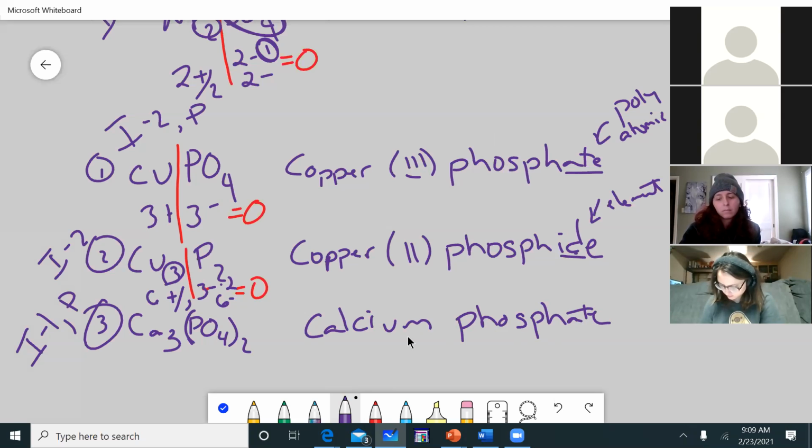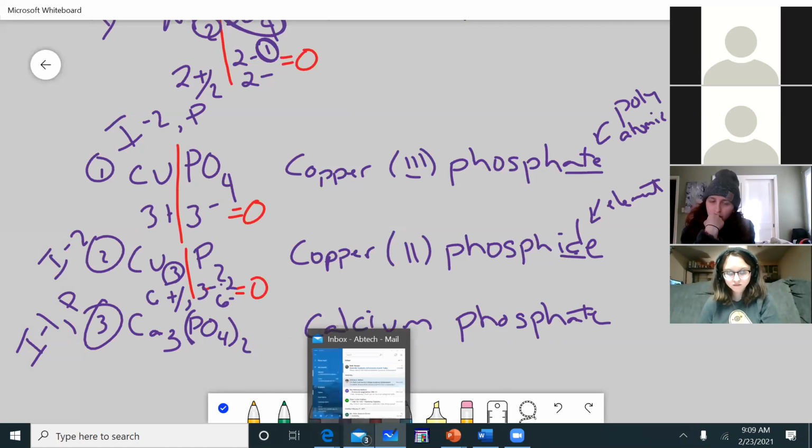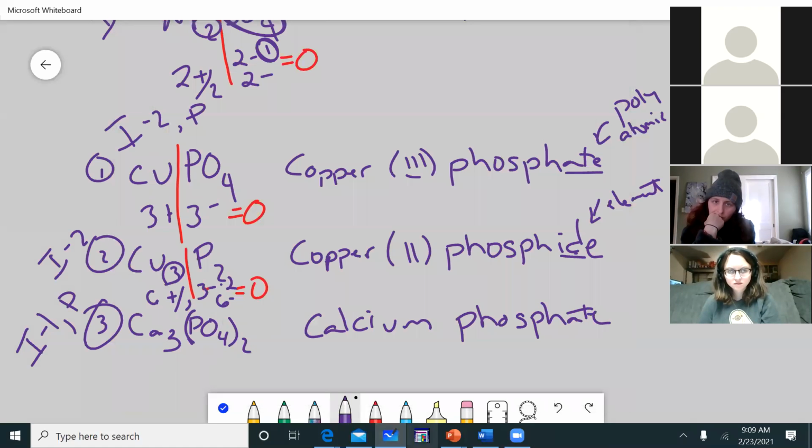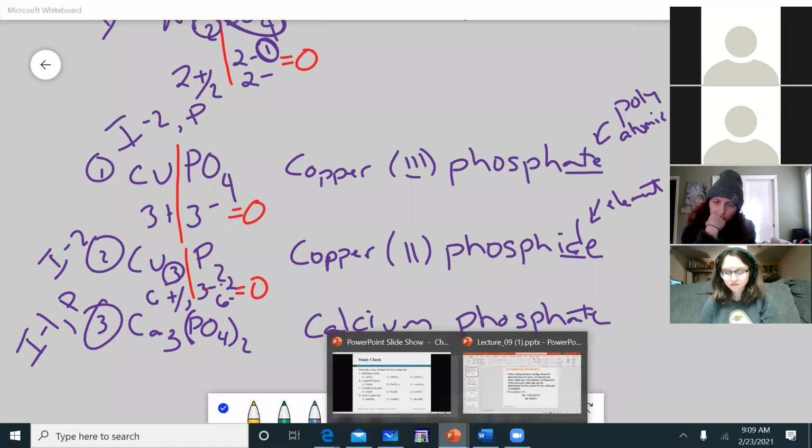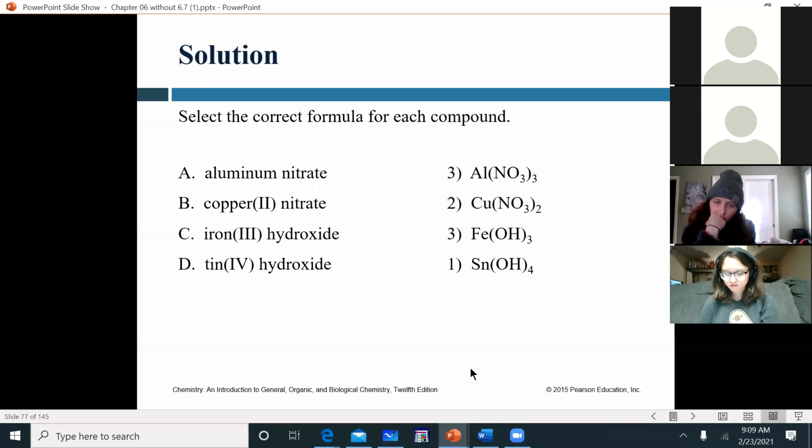See how those little details can get a little bit tricky when they all get smooshed together. So how do you get masterful at this? You practice and practice and practice. The more nomenclature, the more naming you can do, the more practice you can do, the better off you're going to get at it. We've got a couple minutes here, so I'm going to move forward. All right. Let's see.